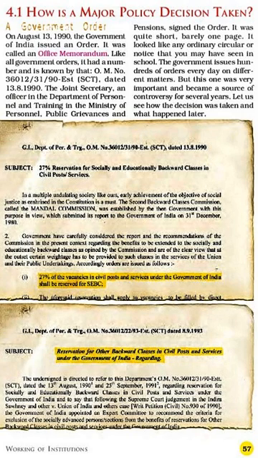And the government issues hundreds of such orders every day on different matters. But this one was very important, and this became the source or the cause of controversy for several years. It means the heated discussion started after this office order or office communication was issued. So let's see how the decision was taken and what happened after that.